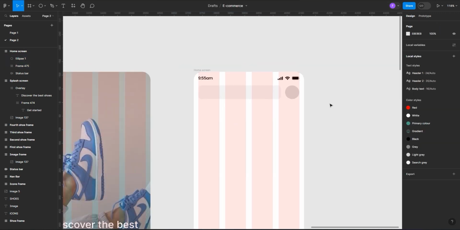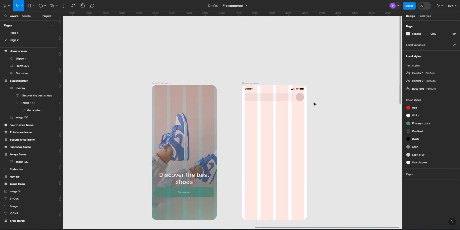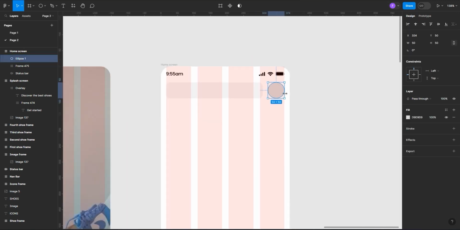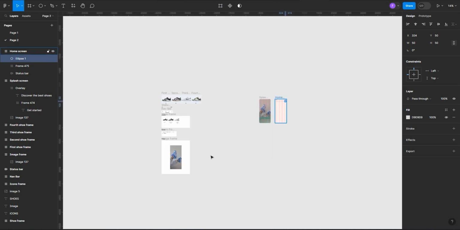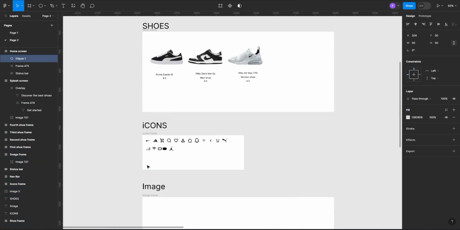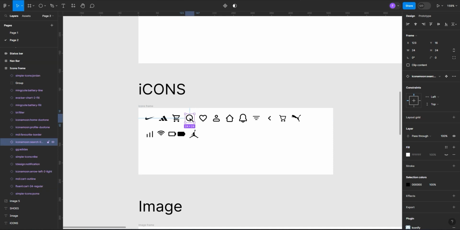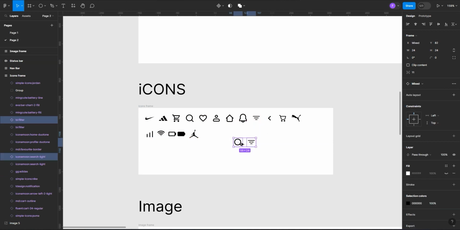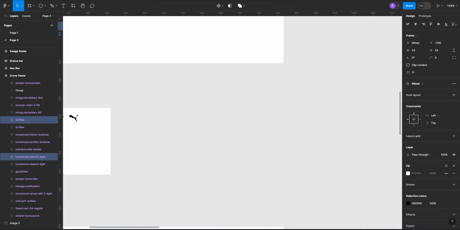Now we have our search box and our ellipse. Let's grab our search icon by using this one. Hold down your alt key, grab it out. I'm also using this filter icon. Select both of them and drag them to your frame.